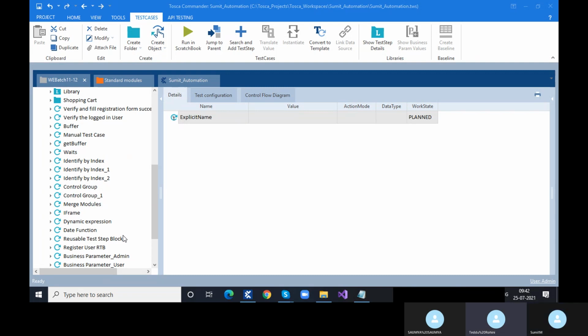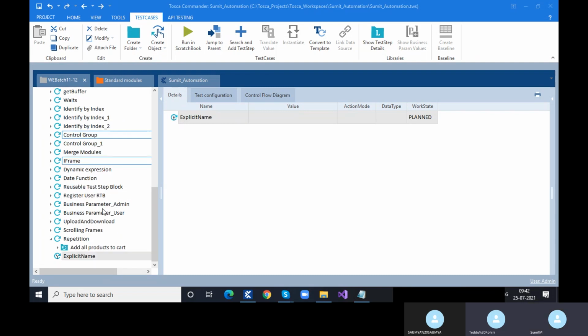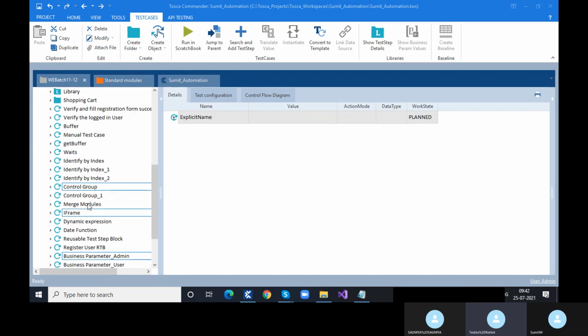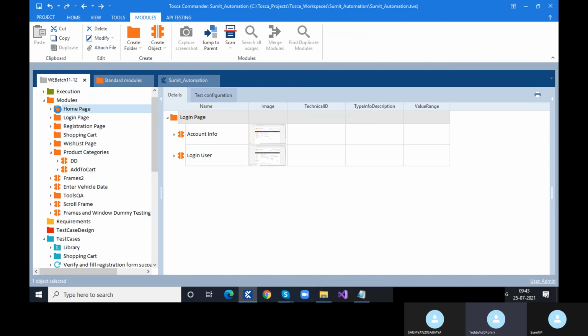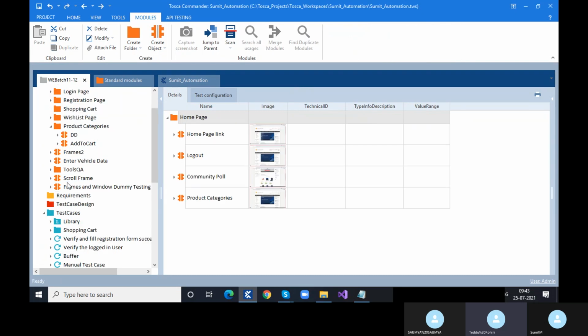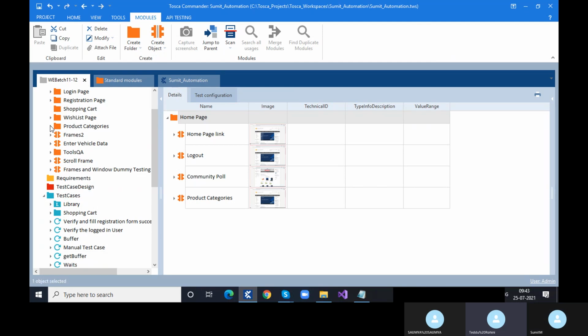So what will we do? Home page. We can reuse that test case. Which test case? Home page test case. Login page. This is home page and login page. Now because we have closed our browser itself, right, sir? So I'm trying to reuse my home page link and log into that particular page. Okay. And then what do I need to use?